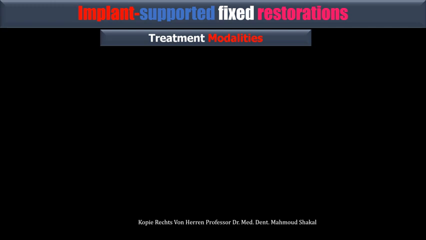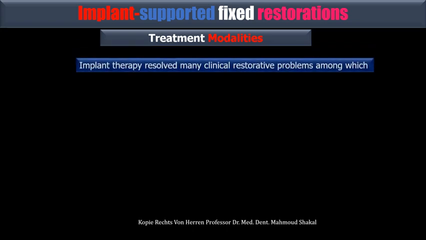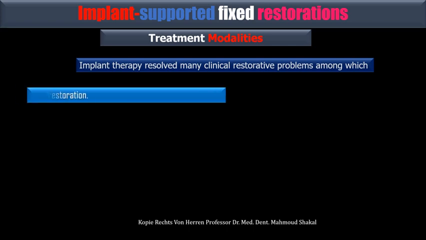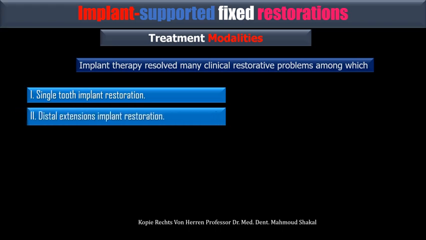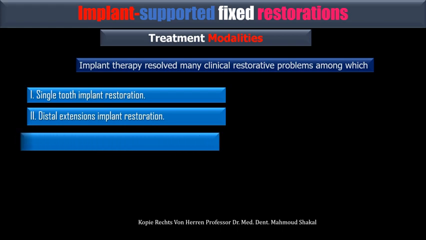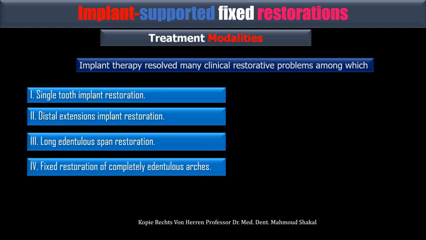Now we go for the further steps of treatment modalities for the patients that come to your practice asking for a dental implant. So implant therapy resolved many clinical restorative problems, among which single tooth implant restoration, distal extension implant restoration, long edentulous span restoration, and completely edentulous patients to be restored with a fixed restoration.